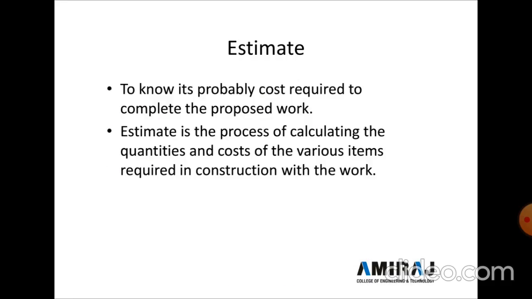Estimate. Before starting any construction, we calculate the total quantity of material required, which is called an estimate. Before undertaking the construction of a project, it is necessary to know the probable cost required to complete the proposed work. An estimate for any construction work may be defined as a process of calculating the quantity and cost of various items required in a construction work to complete the work.